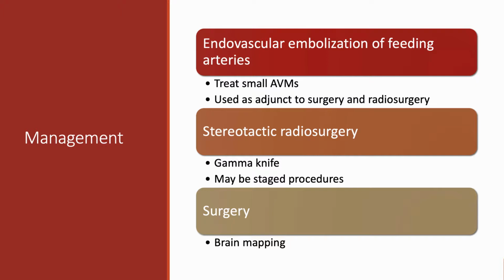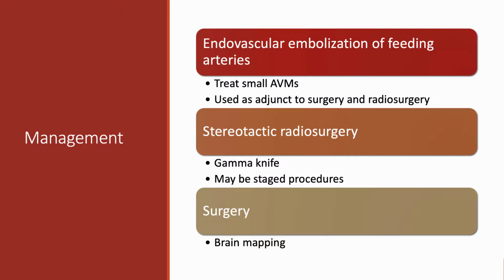So the management of these lesions often involves endovascular embolization. So you get in there with the catheter-based approaches, find the AVM, and just start closing off areas of flow. Now you can imagine that when you do that, you don't really know what's supplying tissue and what's supplying the AVM. So it's a little challenging to do that.